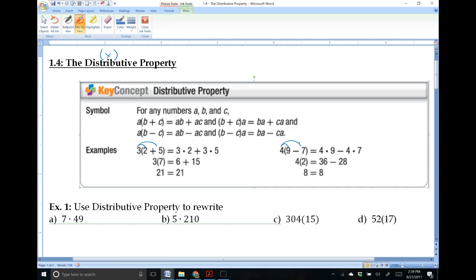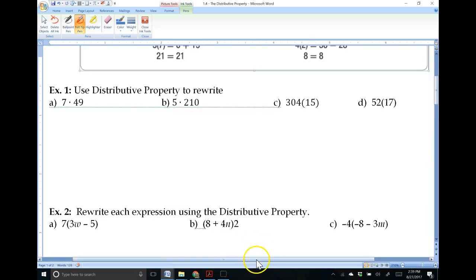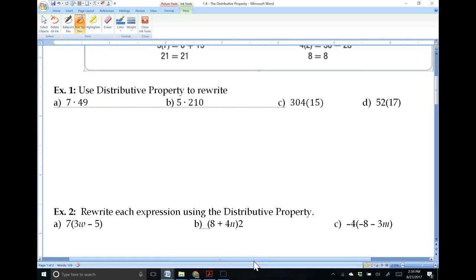subtract them up, right? So we are going to do example 1 right now, and we're going to use the distributive property to rewrite this and to also multiply it. I know we can just go ahead and straight up multiply 7 times 49, but that's not what I want you to do right now. What I want you to do is take the bigger number, 49, and break it up, and we're going to keep the 7 outside. So we're going to use some easy numbers here. A way to break up 49 would be 40 plus 9. And in your homework, I'm looking to see that you have this step. I don't want you to just put it in your calculator, 49 times 7, and just give me an answer. You know how I feel about that, okay?